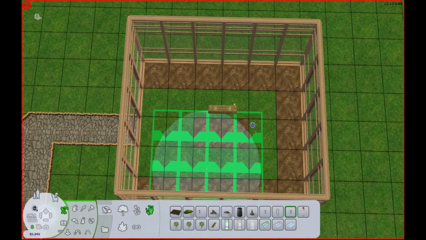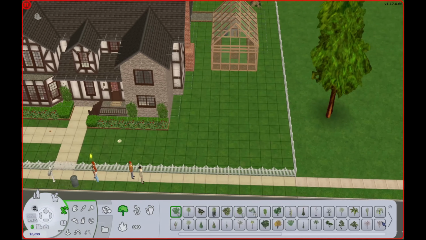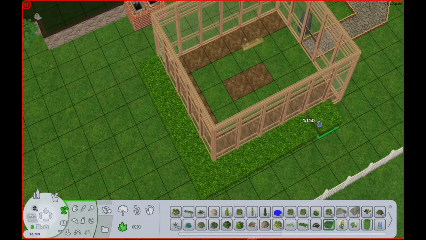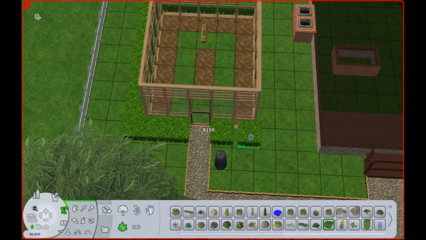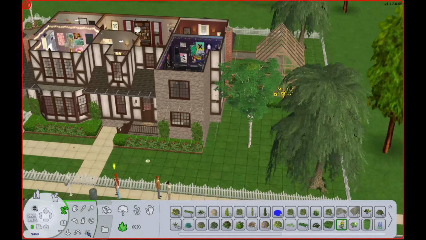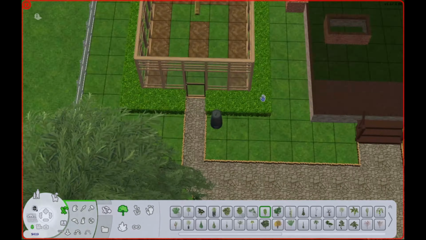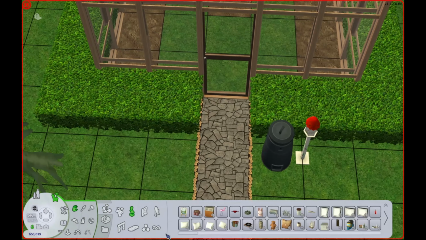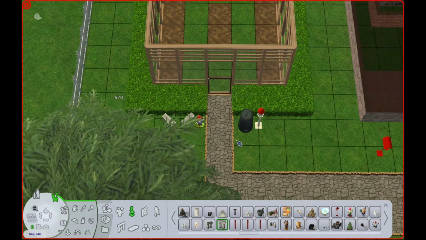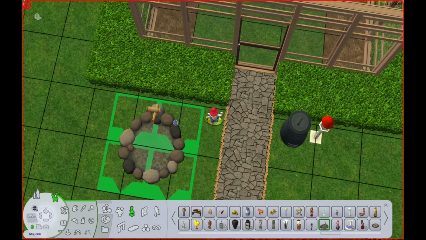And then here's the little greenhouse that I'm putting for Angela. This thing is going to be a pain in the ass to upkeep, but she is a nature sim, so she'll love it. I was going to give her a fish tank or something in her room. Maybe I did, I don't know. I don't think I did, but maybe. Either way, if she doesn't have a fish tank, she has the greenhouse that she can come out and practice her little nature hobby in.